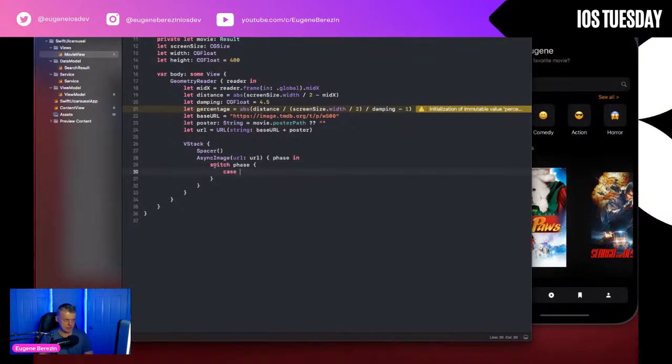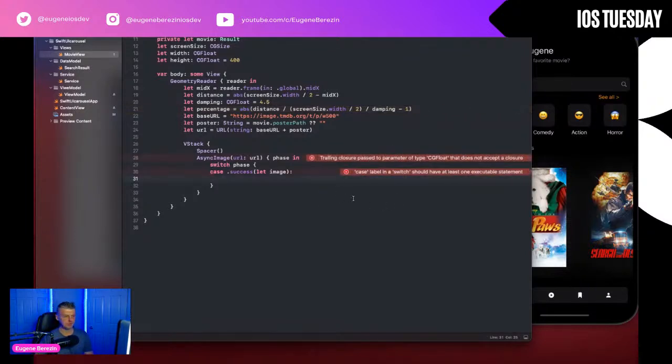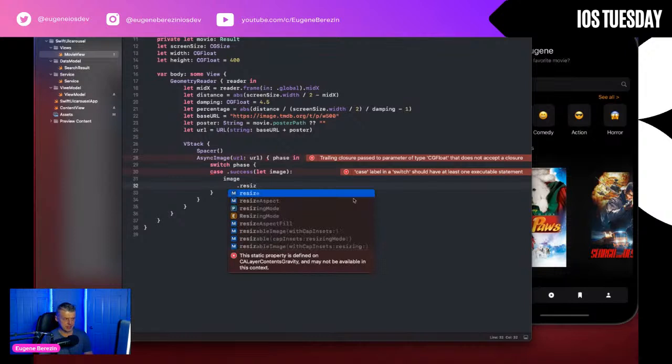Base case success, let image, and image resizable.